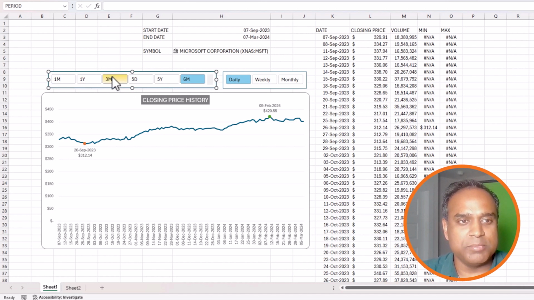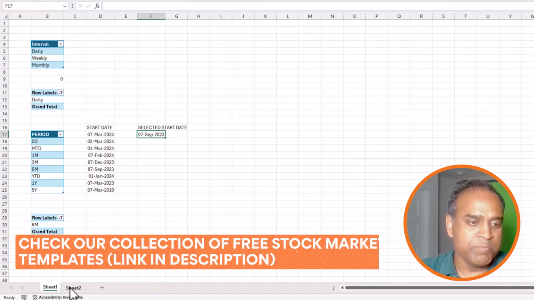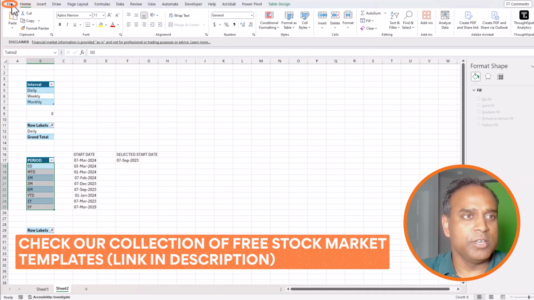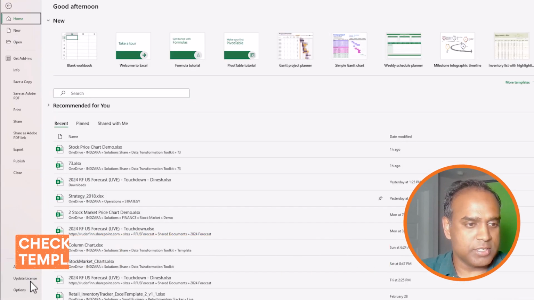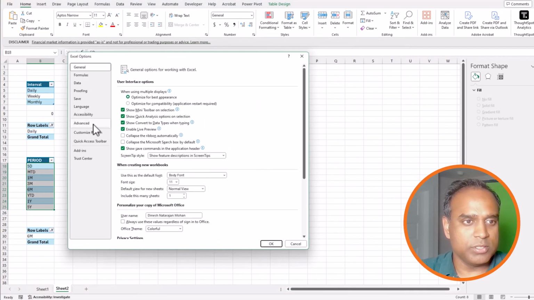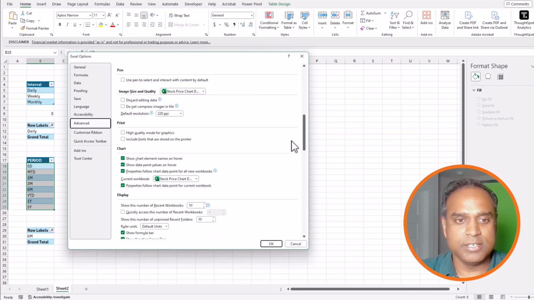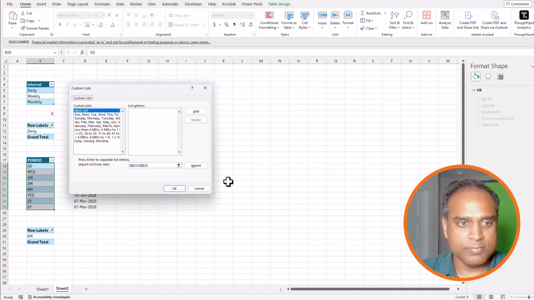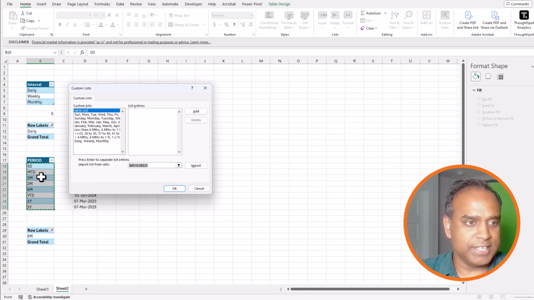1 month, 1 year, 3 months, 5 days. So clearly not in any order. So what we're going to do here, just like we did for daily, weekly, monthly, I'm going to go back here, select all of these values, go to File, Options, and this will allow us to go to Advanced, go down to the Custom List, and it's already selected these values.